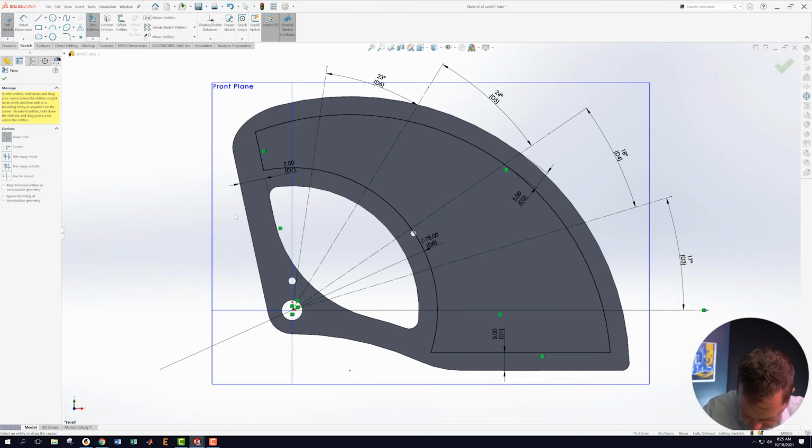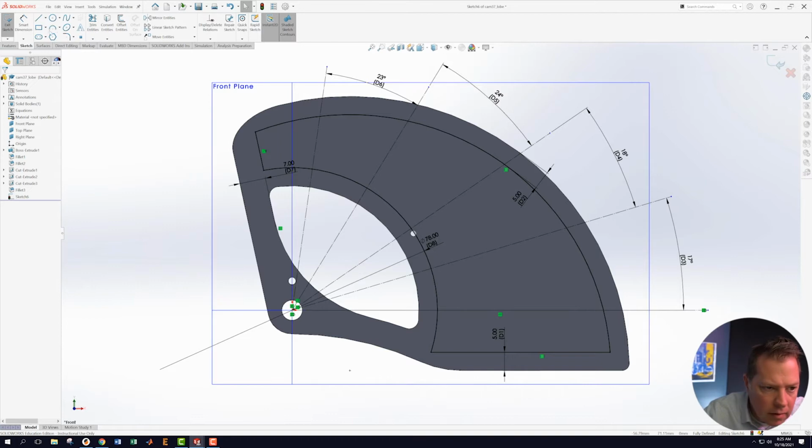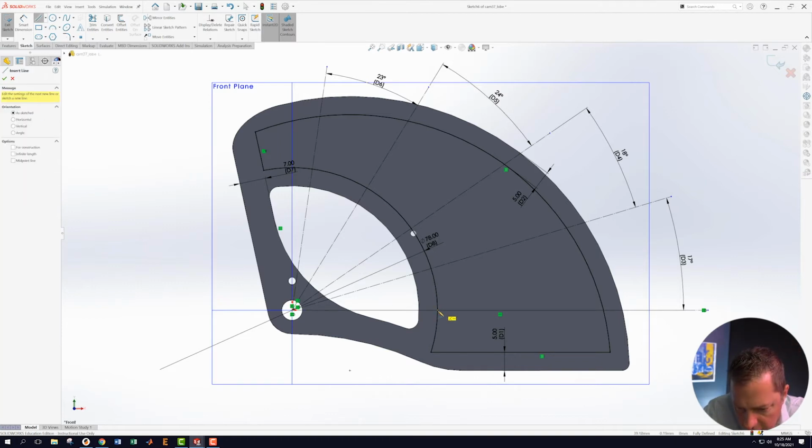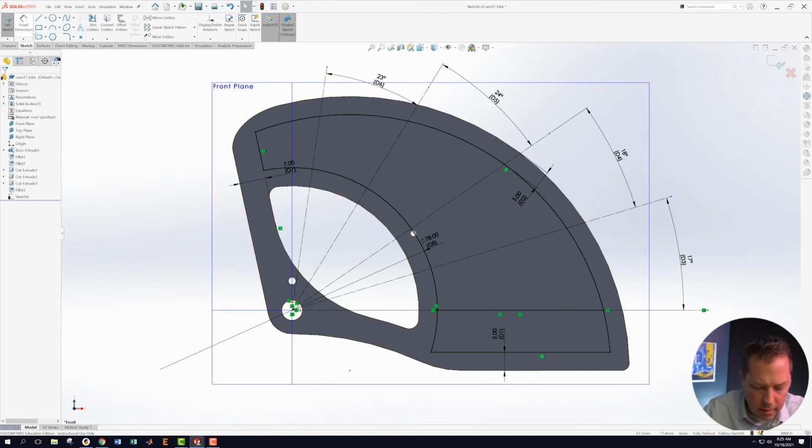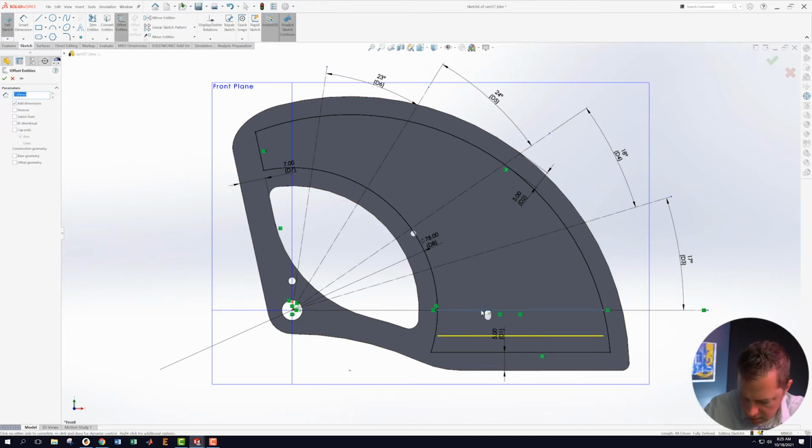Okay, now I just have to go and get all of these things in here. So I need a line that is from here to here. It appears. Okay, escape. Then I need to offset that line, offset entity, and opposite direction, please. 3.3.